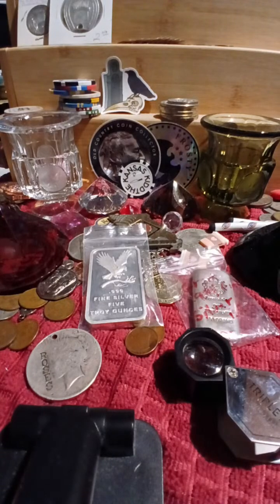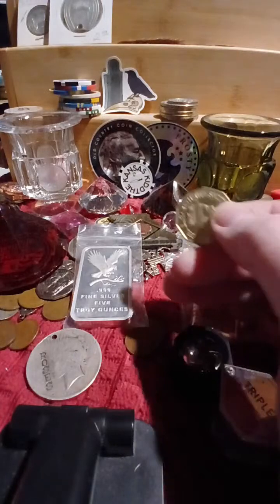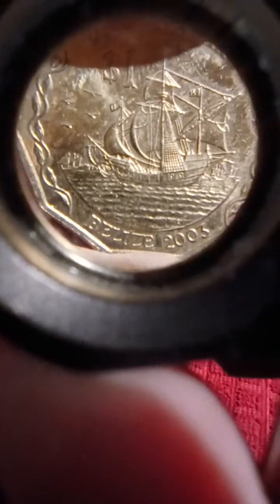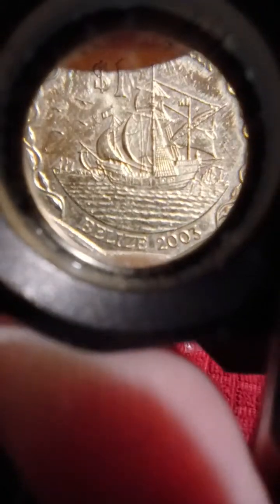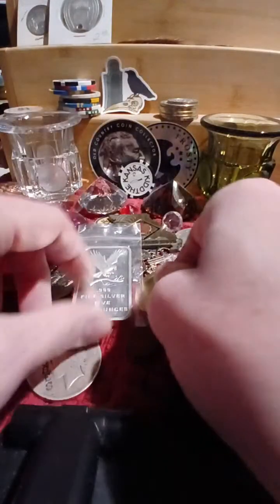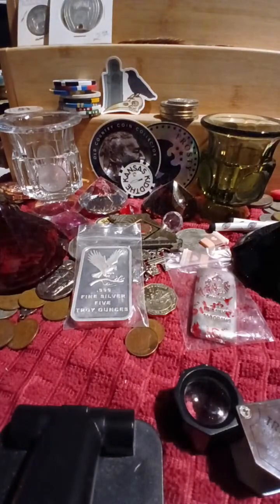But I'm pretty well done what I was planning on doing tonight. Except for one little thing for another channel that often watch his videos and he watches mine, and we talk about stuff often. Well, this is a sailing ship. It is a ship, not a boat. And I'm going to make that point again.